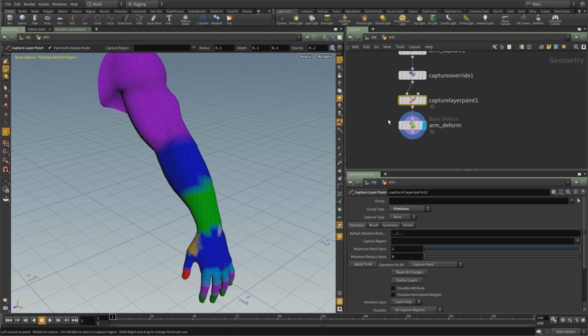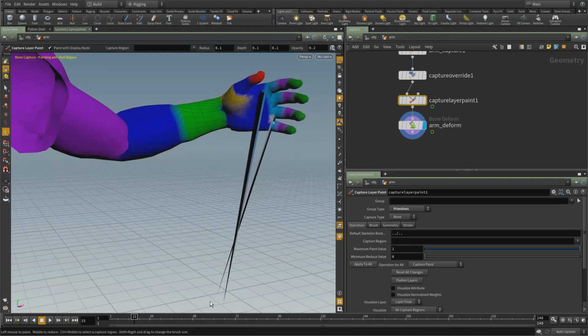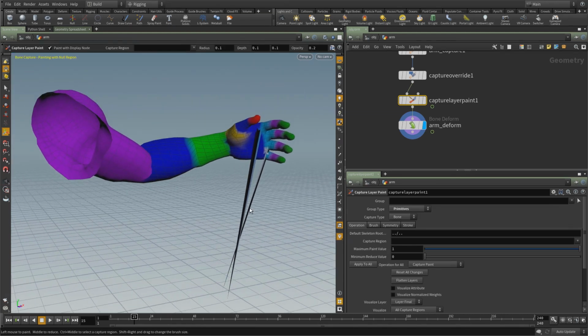I have my deform displayed, but I have my Capture Layer Paint SOP selected. And that's enabling us to see our deform, but also manipulating our paint at the same time.